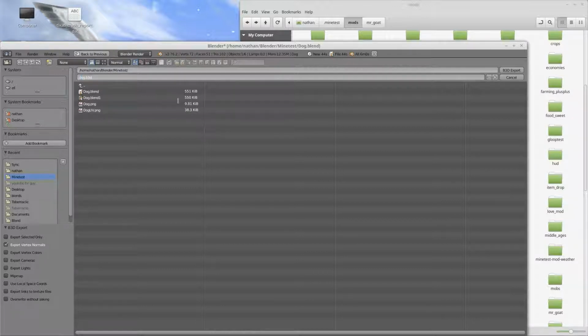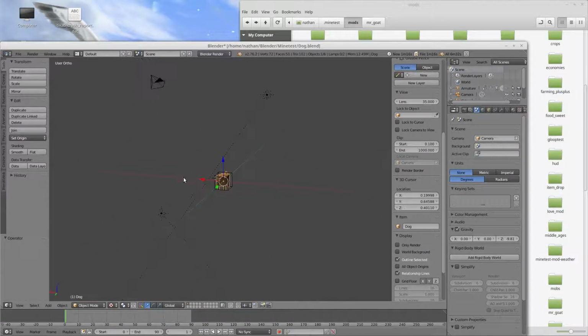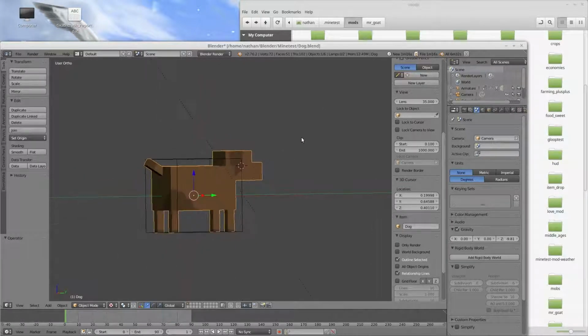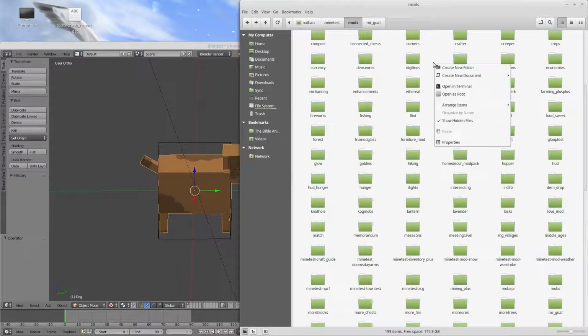We're just going to save that in this directory where I've been working so far. Let's take a quick look at the options here. The only thing you really need to look at is selected only, and that way we're only getting the mesh and not the lights, the cameras, or this other mesh here that lets us know the size of the node. We're actually going to have issues with this, but I intentionally did that so we can look at the issues and see how to fix them.